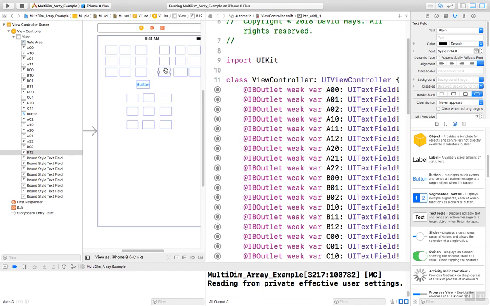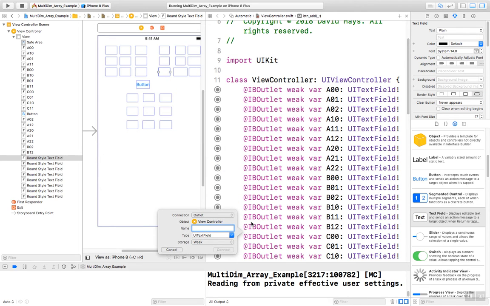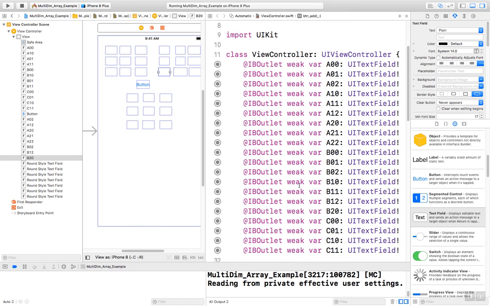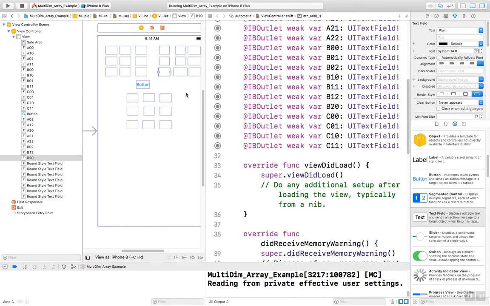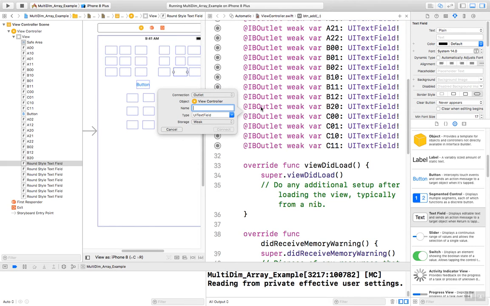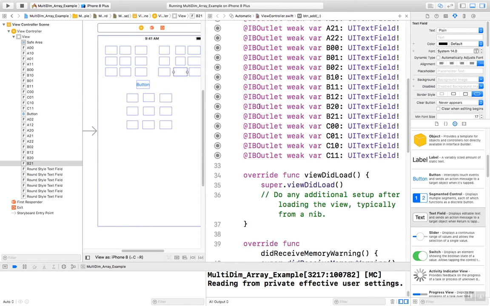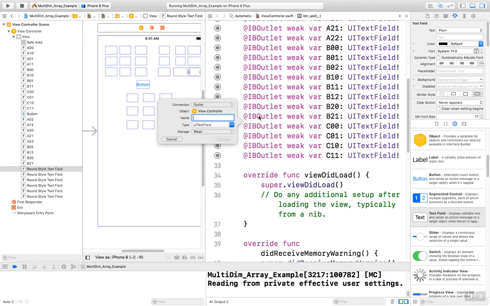This will be B20. This one will be B21. And this will be B22.